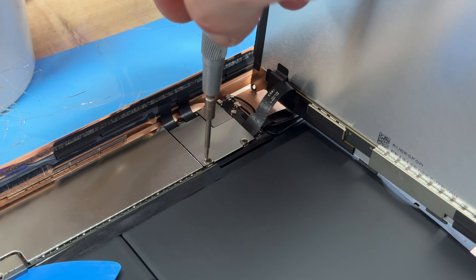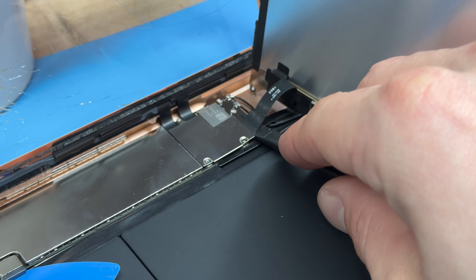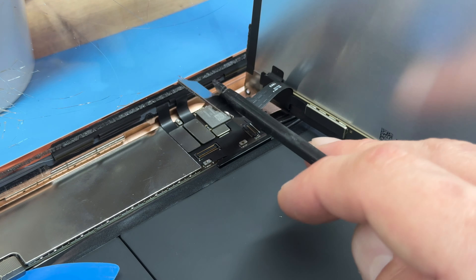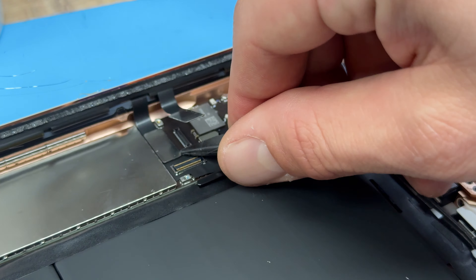Just make sure that you do this step after isolating the power. Once the three screws are removed, we're going to go underneath with a plastic spudger to disconnect the LCD. On the 6th gen the LCD always sticks to this shield, so just take it out all in one and put the LCD to one side. Now for reinstallation later, we can use the plastic spudger again to disconnect the two digitizer connectors.